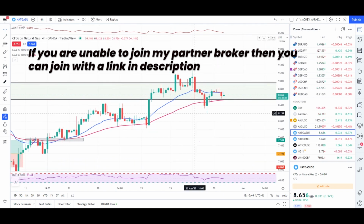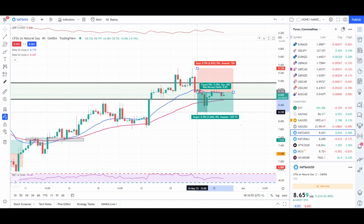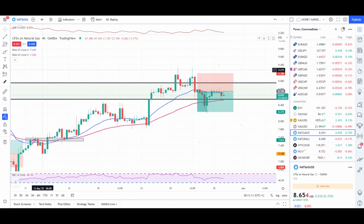And here you can see on the 4 hour time frame, our target has been hit successfully right here, with a 180 ATR target above and 180 ATR below. The ATR of this candle is 25, and you can see the target exceeded our take profit. So right here we have our target hit. That is why I mark these zones here, so that once the market hits this counter trading zone, we can grab some chunk of the profit before the market pushes back up in the trend.